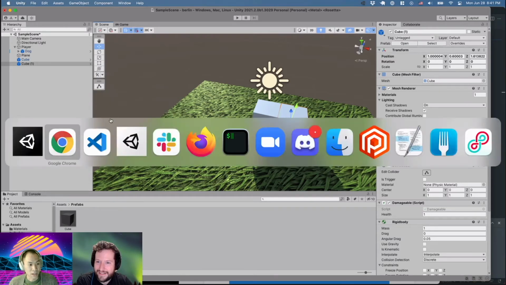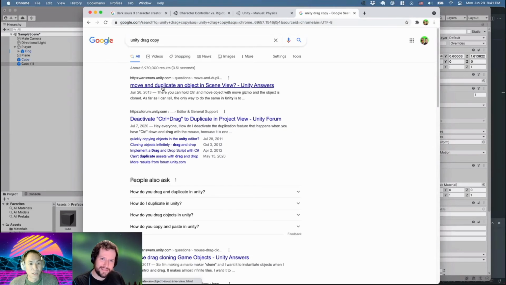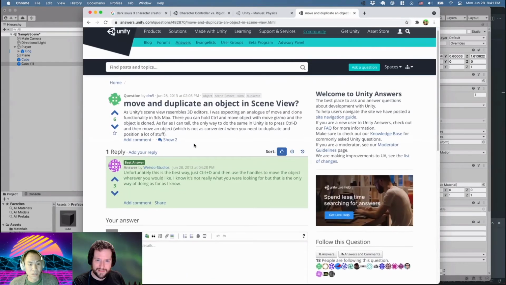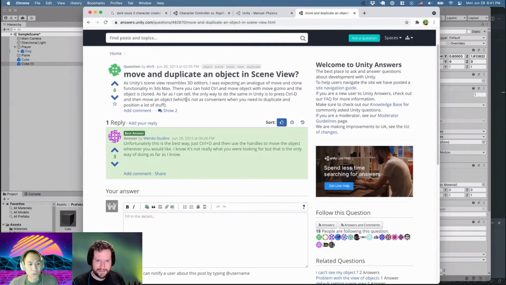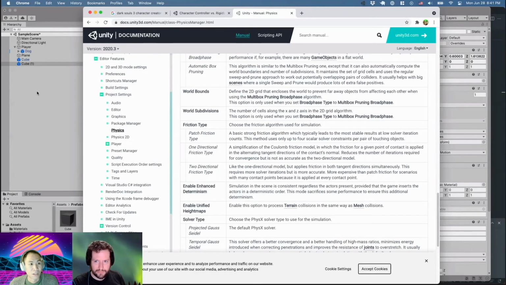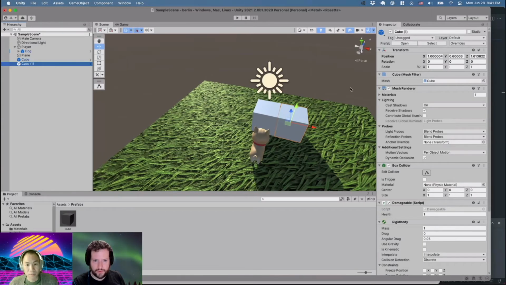Is there drag copy? Yeah, that's what we want. Now we're talking. Move and clone. You just Control D and then use handles to move. Control D is to duplicate. Okay. That's fine. Command D and okay. Cool.